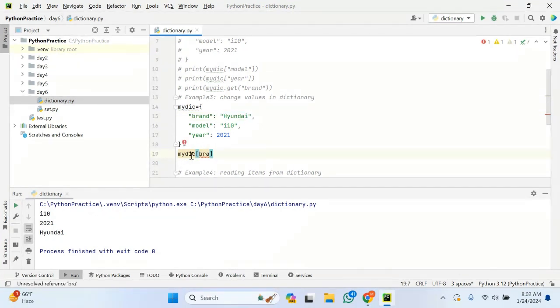I should specify that particular dictionary, and for that dictionary I should pass the key whose value I want to change. So this is the key. For this key, there is already one value. I want to change it to another value, like Tata, right? In this way, you can change. For the dictionary, you should specify that particular key, and you should specify the value which is to be updated.